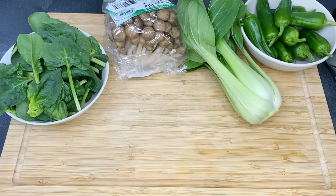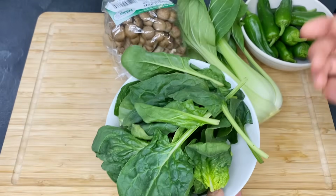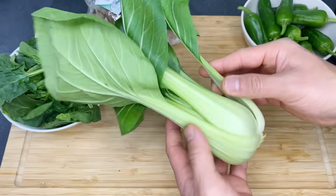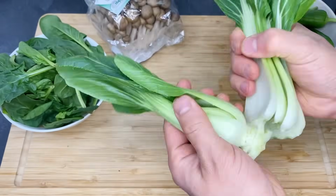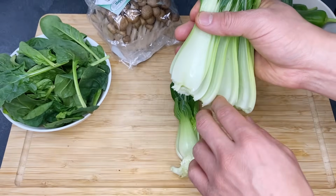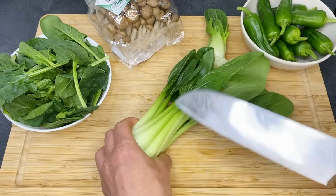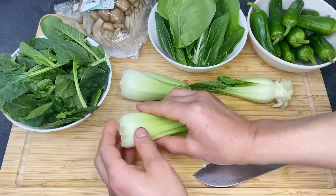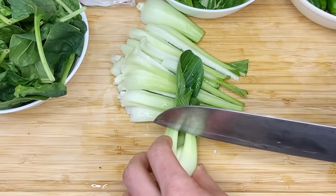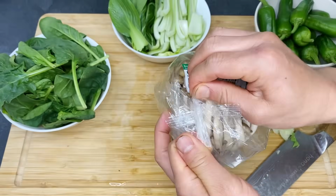Okay, let's prepare all the vegetables. For the spinach, these are already cut up from the stem, so I don't need to do anything. But if you have a whole spinach, then you want to cut off from the stem. For the bok choy, you want to separate them into pieces. Make sure you wash them after you take out the stem, because sometimes you have a little dirt left over in between. So I'm going to do that. Then I'm going to separate this into the leafy part and the stem part. The stem part I'm going to cut into strips. And then also this inside part. So just like that.